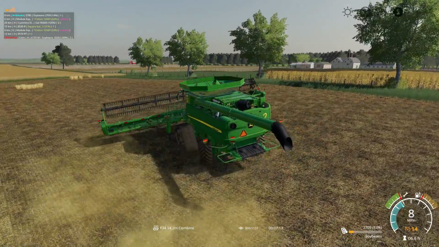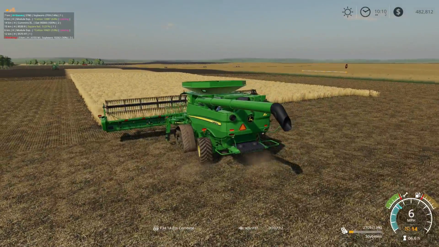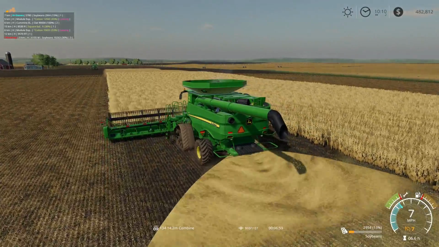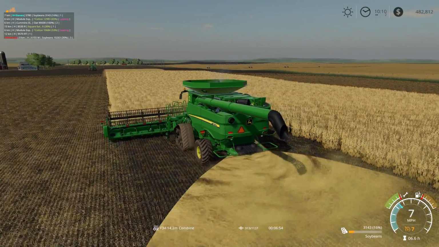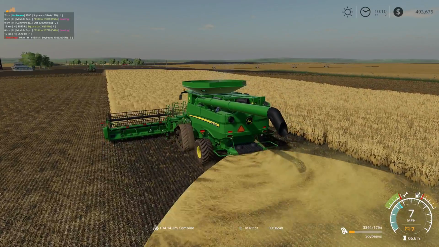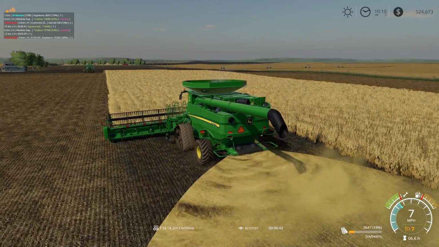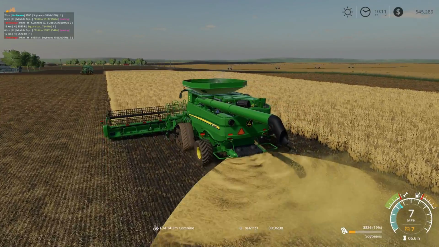I got 2 of these headers, so I sold both my Midwest 50-foot Draper headers and got the 45-foot John Deere Draper headers. So they just seem to stay on the trailers. The trailers are less derpy. All win in my book. The Midwest trailers seem to do some off-air dancing, so really annoying when you're trying to keep everything nice and pretty and straight. Keep the headers on the header trailer.